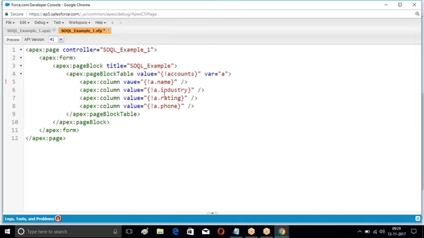We have value equal to. This is how we got the data. So have a preview.